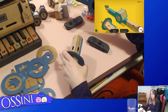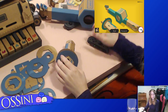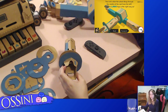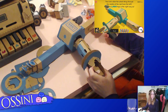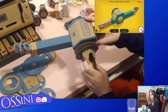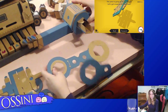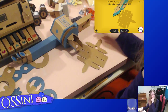Then... Oh, I see what this is. This is the crank. This is becoming the crank. Okay. The Labo logo, the right side up. And this needs to go in. There we go. Okay. And then I thought I would fold the other one in, but apparently not yet. Later. Okay, what are we doing now?